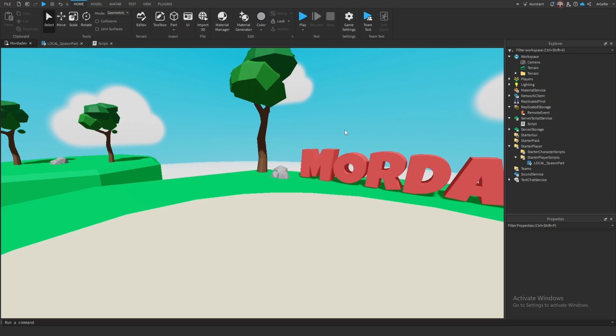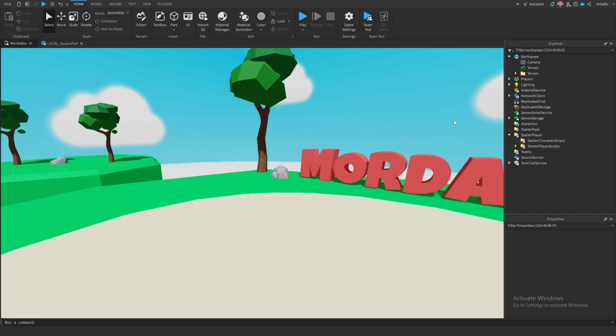But in general, a lot of the time you want things to be on that server side of the boundary because you want all of the players to experience the same thing at the same time. And that is where remote events come in handy. So we can actually transfer information from our client over to our server and from our server to our client, which can be incredibly useful when you're trying to script GUIs, when you're trying to maybe get the location of a player's mouse and you just want to check with the server if that's all okay. If they've clicked on a certain spot, you're going to do something. There's so many different possibilities.